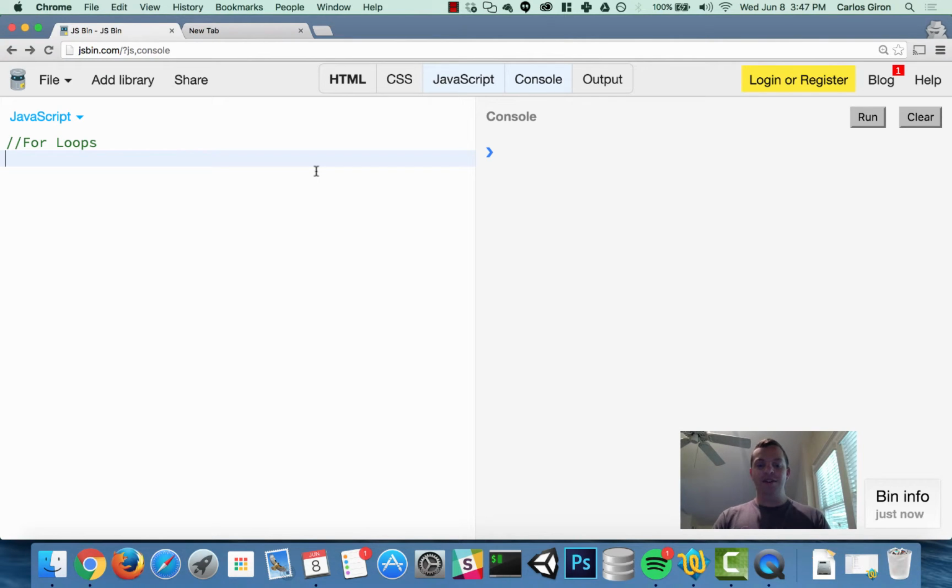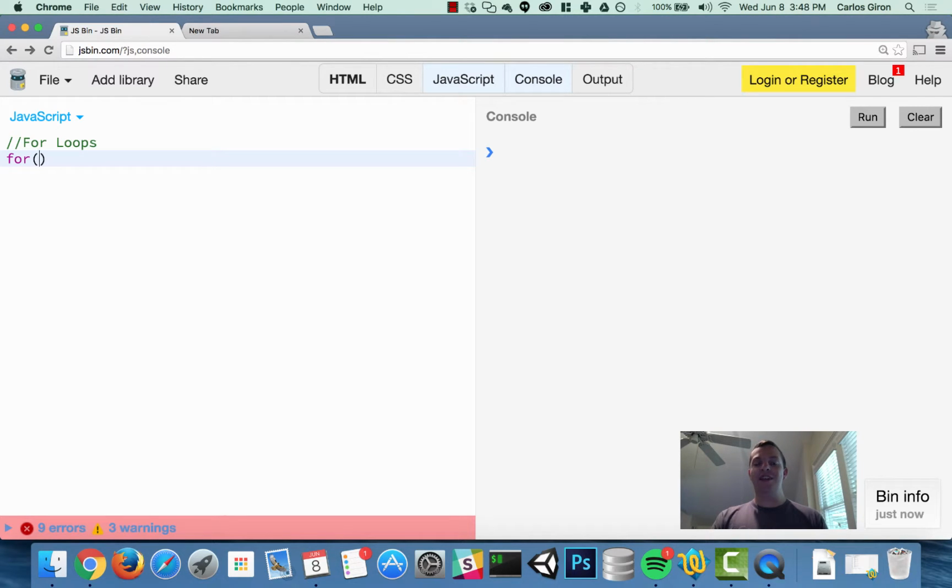To use a for loop in JavaScript, all you need to do is the following. We write for, open parentheses, and now we're going to need to put in three different things. The first thing is our initial condition. This is where you initialize a variable, set a variable, or choose to use a variable at a certain index. Basically, you specify what the starting place is for this loop.